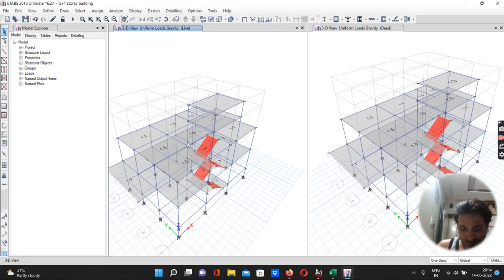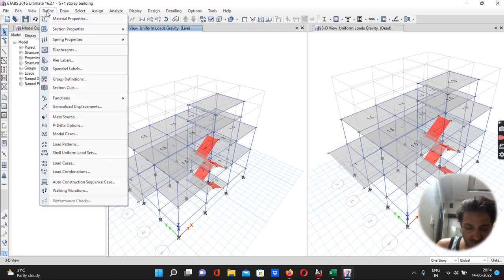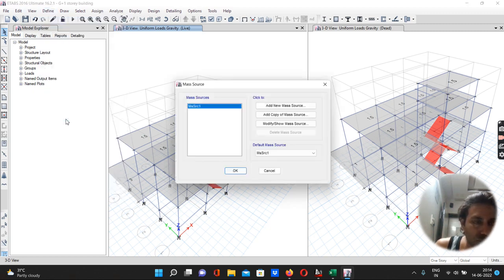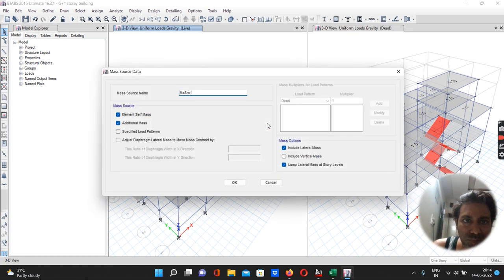Now for live load reduction, for seismic loading, go to define, mass source. MSSSRC1, modify or show mass source. Click on specify load button, untick all this.